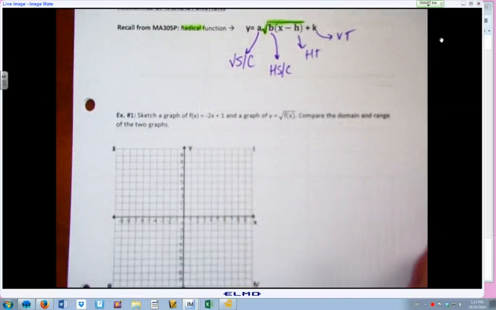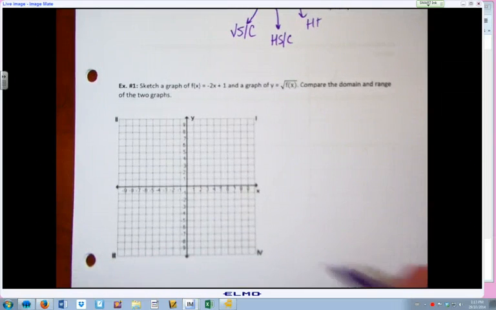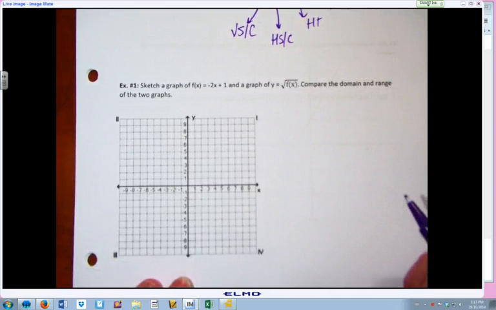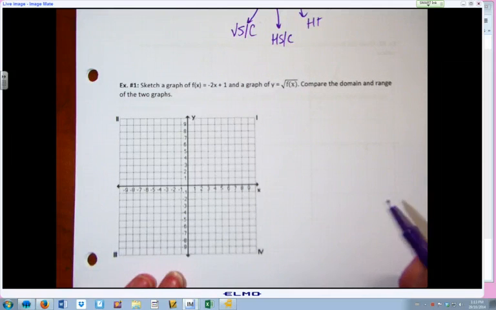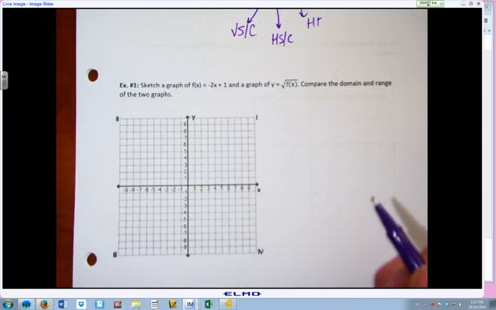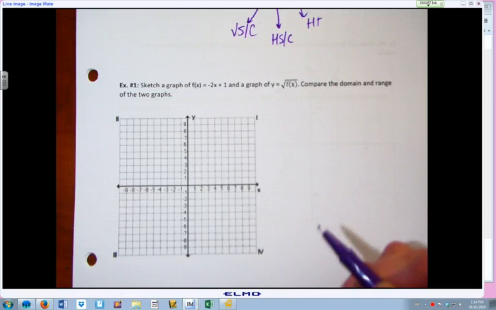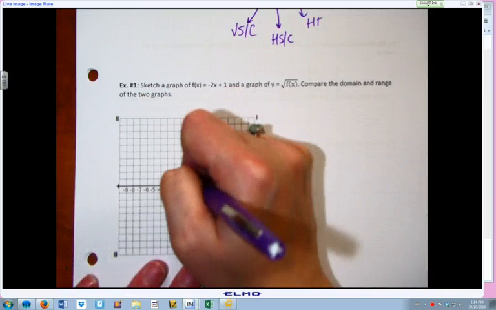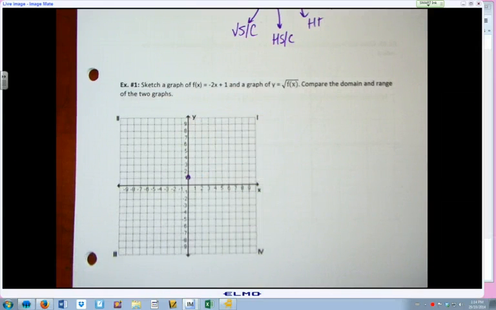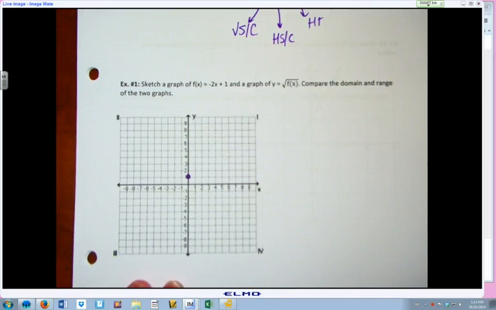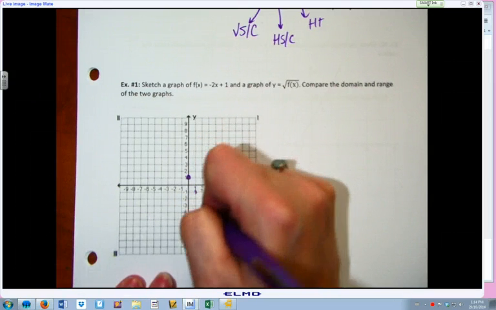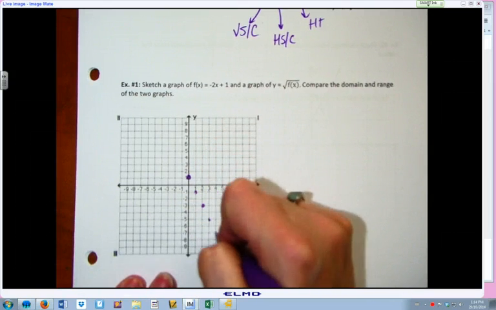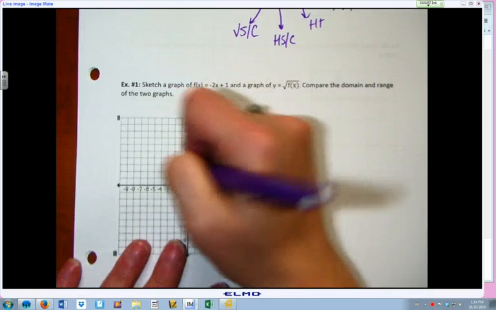Mx plus b, yes. What do we do with mx plus b? Well, the y, or the b. Yes. You put a point at the b, so the y, on the y-axis. And how do we define b? What's its vocabulary word? When it crosses the y-axis. Which is the y-intercept. And then -2 is your rise over run. Correct. Go down 2 over 1. And then the opposite up.